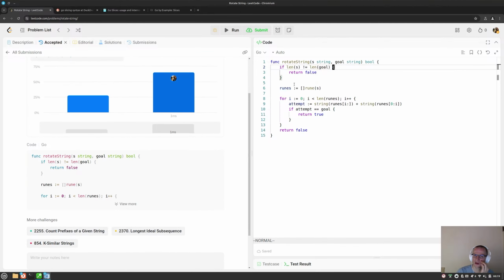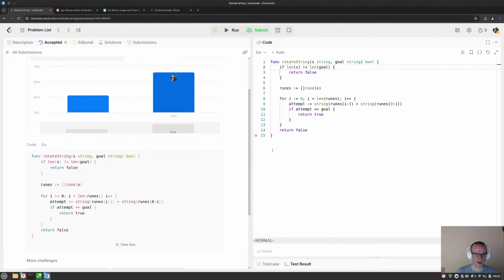Then we slice the string into a rune slice, and then for 0 until the length of runes, basically we slice the array from the ith element to the end, and then from 0 to i.